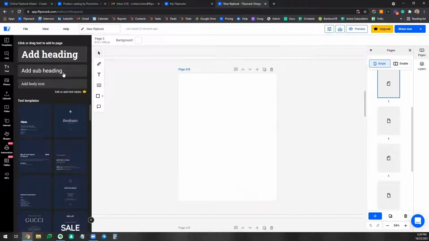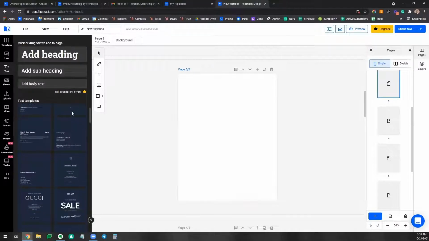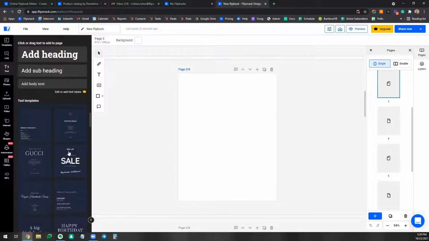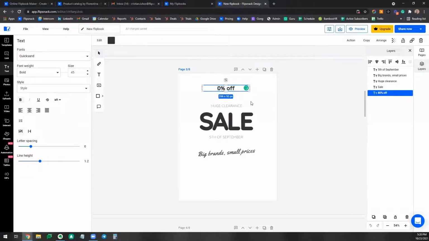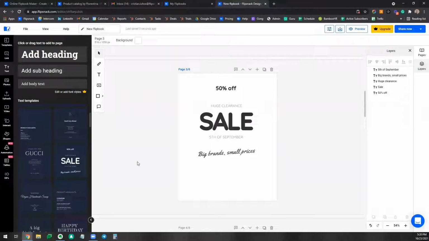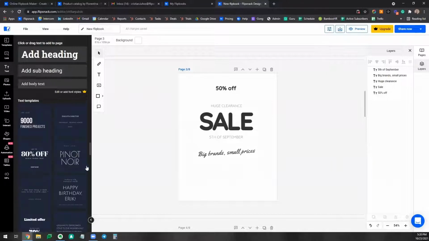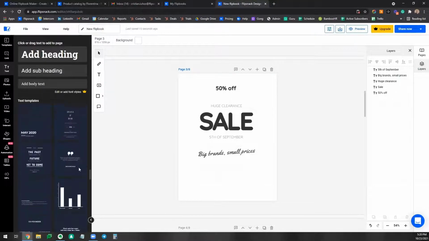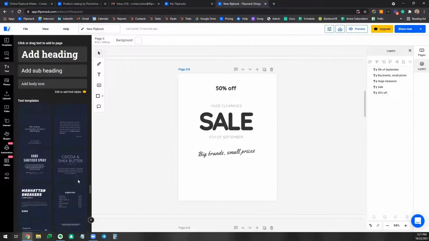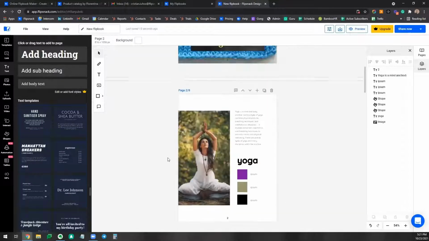So aside from the text boxes you have here, the heading, you can drag and drop. You can actually drag and drop the text templates that we have available. Like let's say you have something that you want to put up for sale, 80% off. You have this text that you can drag and drop anywhere, just the same way. And it will position itself in the center here, and you have all the text that you can modify. If you want it to be, let's say, 50% off, you can change that too. So it's very useful as well. It's especially for Christmas catalogs. We even have catalog templates like that you can use. Yeah, Black Friday. Yeah, so it's quite straightforward if you want to put it on top of here.